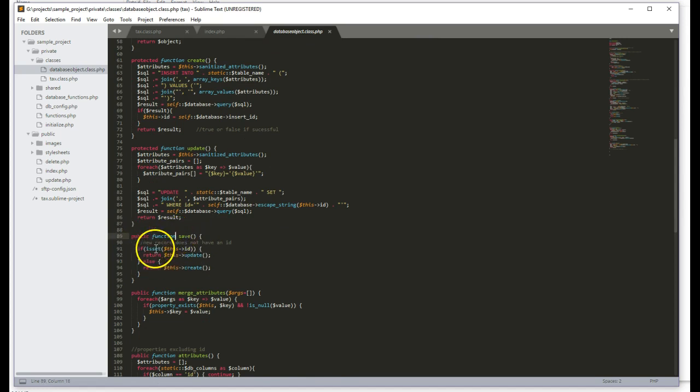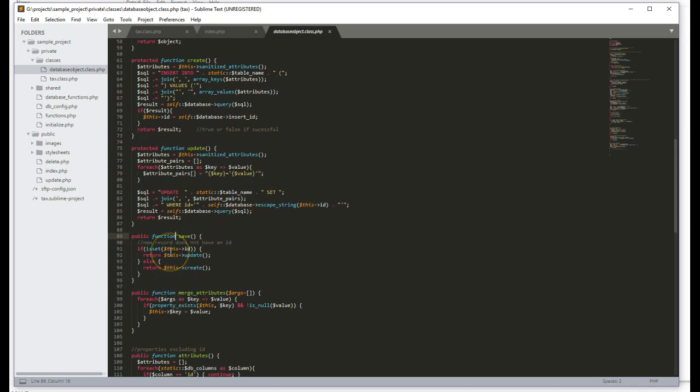And in save, it's really cool. It says if the ID is set, it shouldn't be a create, because in our database we have it set to auto increment, that means there will not be an ID if it's a brand new one. So if the ID is set, we need to update. But if the ID is not set, we need to create. So here's the create and here's the update. One of them says, hey, let's update this. The other one says, hey, let's insert into or create a new one. Okay. So very interesting how this works.